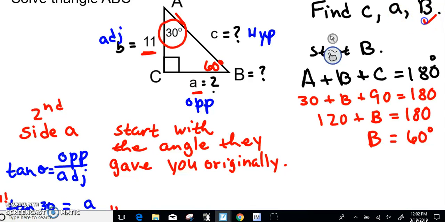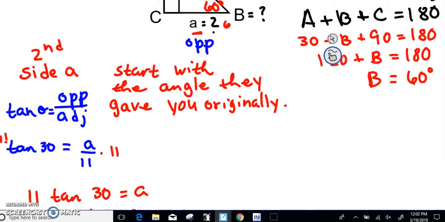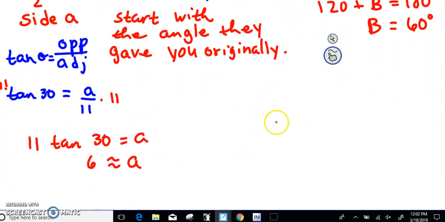So we found angle A, side A, sorry. And now we need to find side C. And here, because we have 2 of the sides already, so we know this one is 6 right here. So since we have these 2, we can use Pythagorean theorem to find the third one. So let's try that out. Let's use a squared plus b squared equals c squared to find the third and missing part.